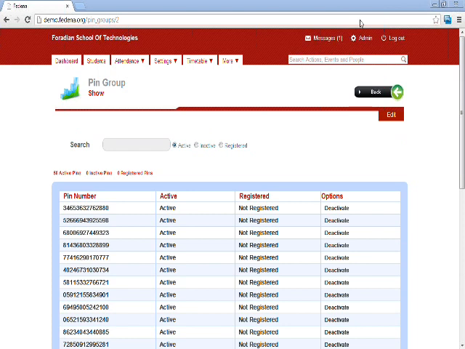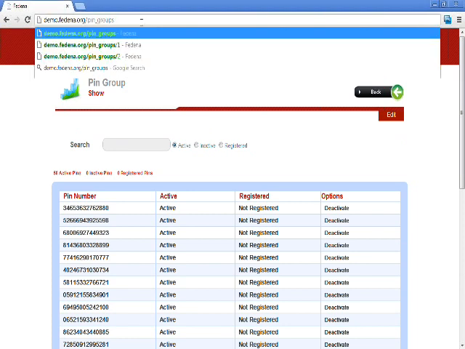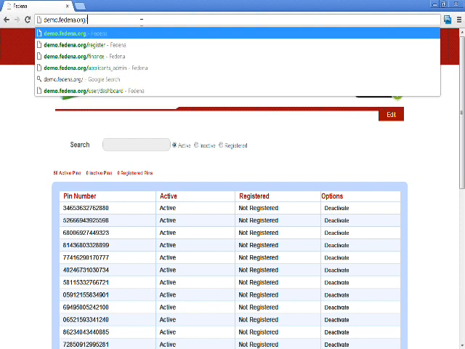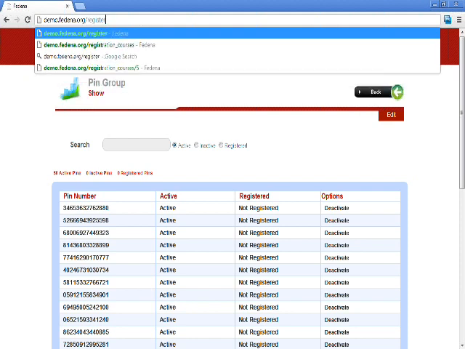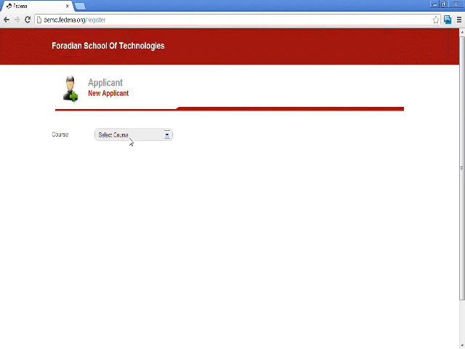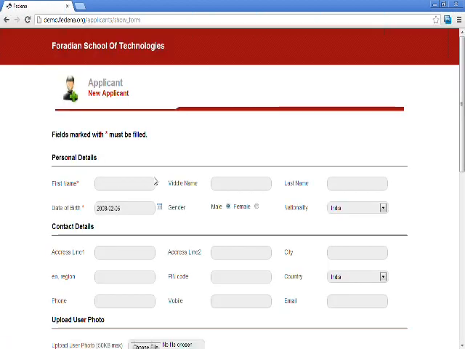Now consider the student wants to apply for the course, he requires a PIN number. When a student tries to register for the course, you will get a column where you have to enter the PIN number. Thus, the admin can manage the number of students applying for the course using this PIN number.